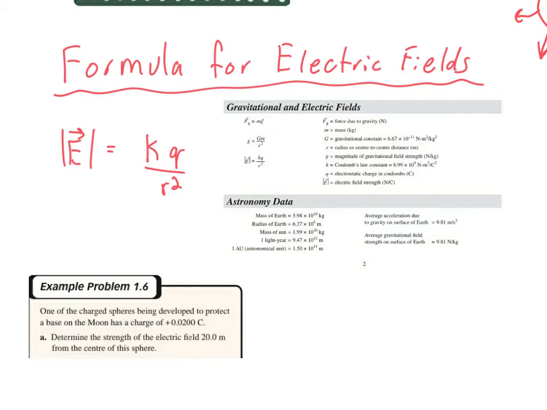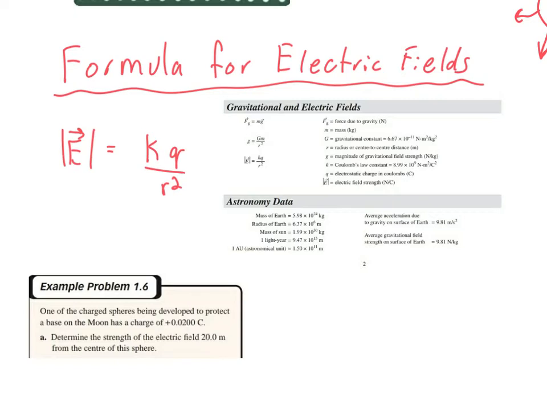We'll talk about coulombs in a second. First, these lines are absolute value, which means if you're given a charge of -4, you just note it as 4. The negatives and positives do not matter here. k is Coulomb's constant. Just like we had a big G, we have a constant in electric fields as well: 8.99 times 10 to the 9 newton meters squared per coulomb squared.